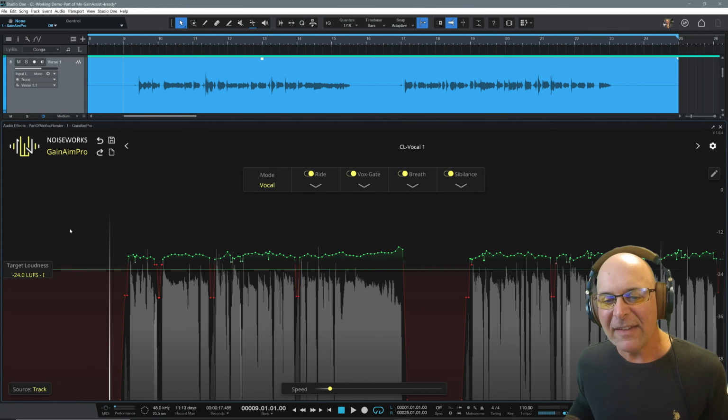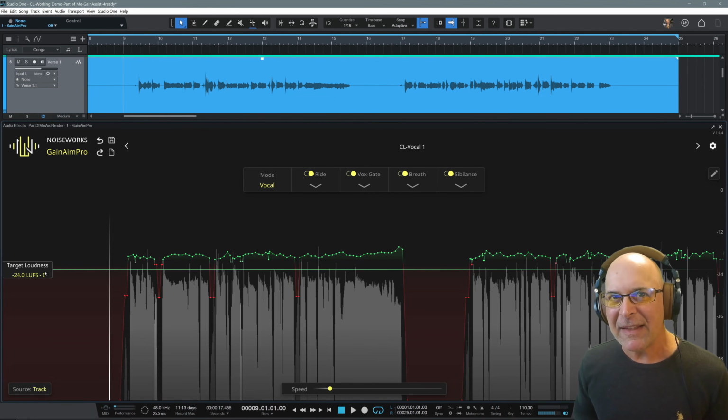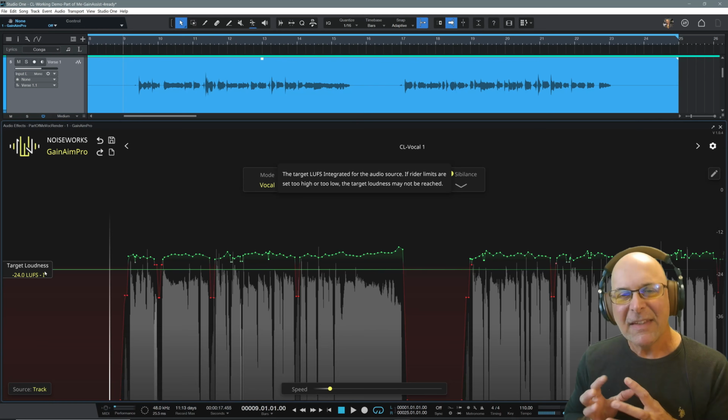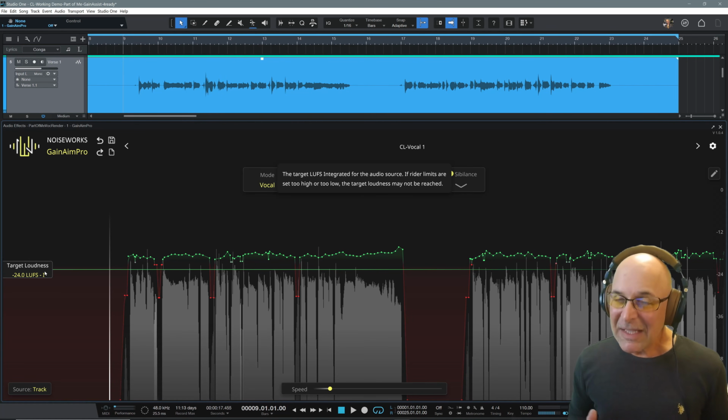Okay, but why is it important to be measuring this in LUFS? Well, it's because this is perceived loudness, and that's really how we work with audio these days, especially in music production. Just turning something up does make it louder, but is it perceived to be louder? You see, it's a standard unit, so don't be afraid.